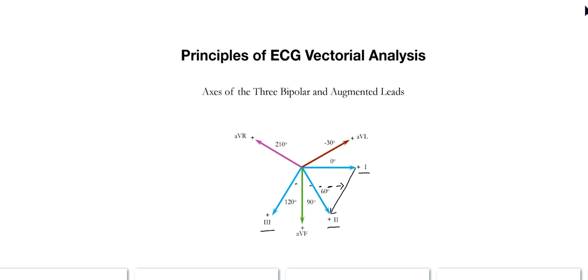The augmented leads are basically taking what we already saw was in the middle of Einthoven's triangle. Right? We saw we had this, and you are taking the center and just shifting it up to get here, here, and here. Okay? So when we saw Einthoven's triangle in the context of the torso on that previous figure from the Boron book, this is looking at it if you took all of the negative ends of those vectors and you place them all at the single point. This is how you'd be able to see that full 360 degrees.